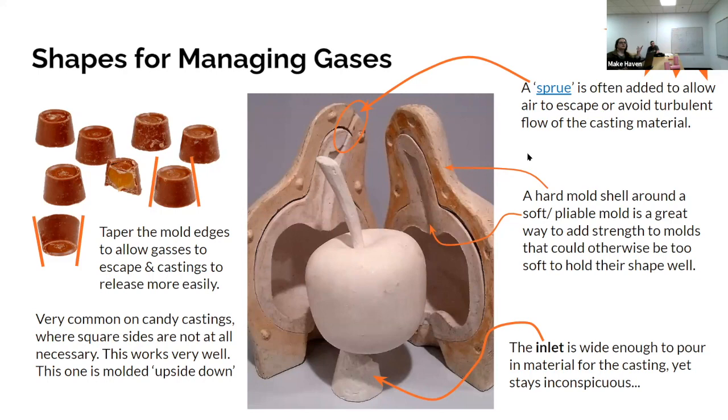And that's probably a hollow cast, which is how they were able to do that. It's kind of like plumbing. The material has to go in one way and it should push the air out. So the air needs a place to go, because if not, it gets trapped and it'll create a void in the casting. When we pass around the hands, you'll see that there's a pinky that has a bubble because it didn't have anywhere for the air to go. It just got stuck. It's this one. Air got trapped there.